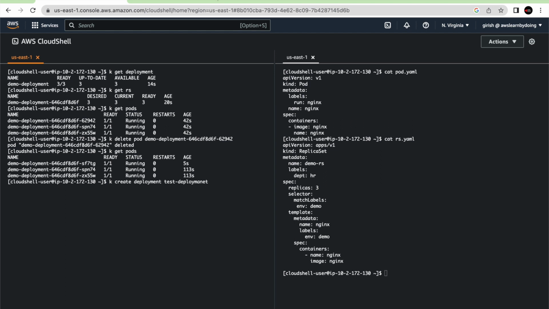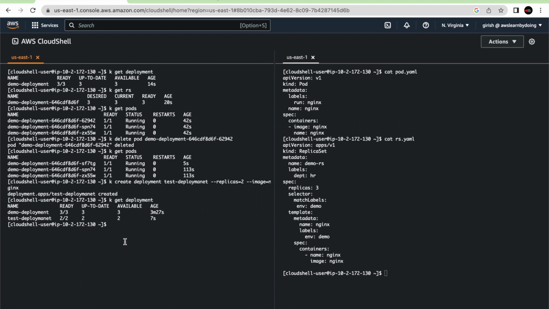Create deployment, test deployment, replicas. I want 2 replicas now, and what image you want that pod to use. So nginx. That's it. So if you see deployment now, you can see one more deployment must have been created, test deployment, in the last 7 seconds.